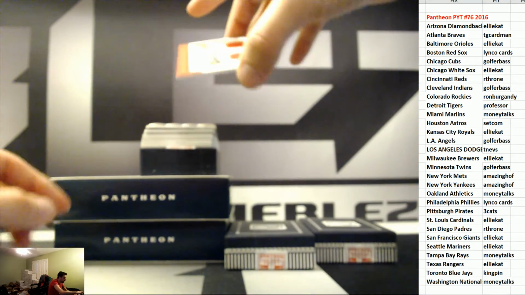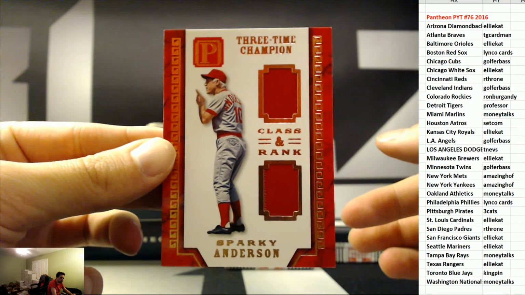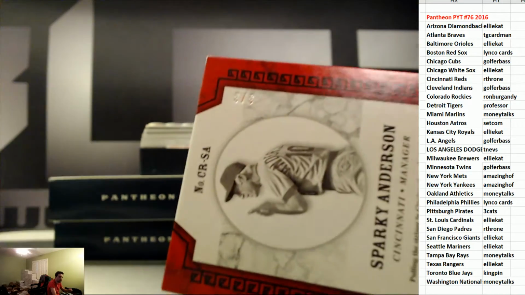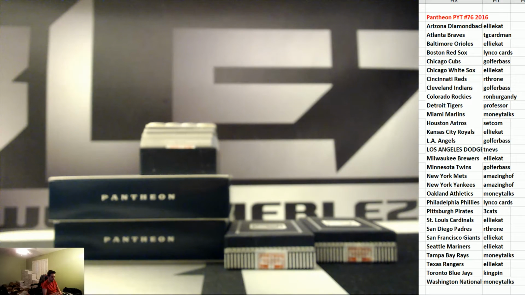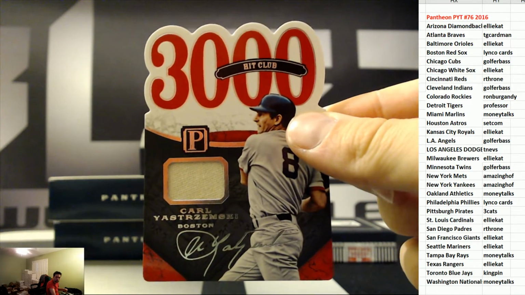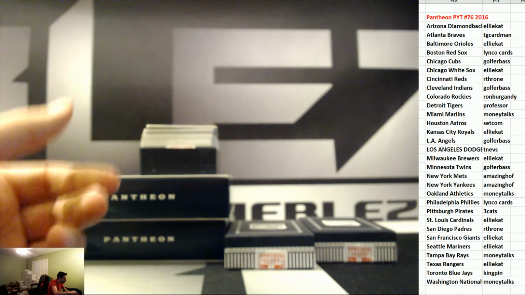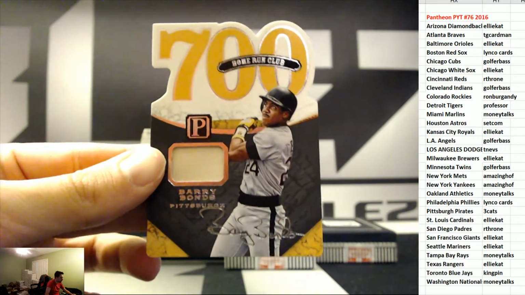Two jerseys, or that looks like patches of Sparky Anderson, to 3 for the Reds. 3/3. Then we have jersey piece. Yastrzemski to 199. Red Sox. Looks like a bat. Oh, no way. No way.